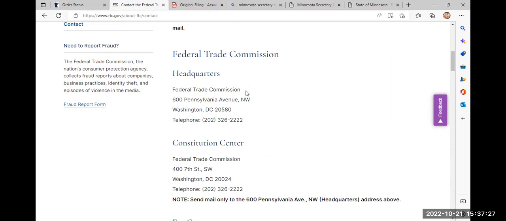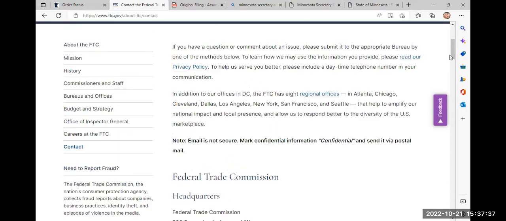You just handwrite that and you send it to this address and you want to certify it with receipt required so that you have proof it got delivered. And those two things will change your status. He said the FTC will update your profile worldwide. And he said that the assumed name, you can use that paperwork with anybody.